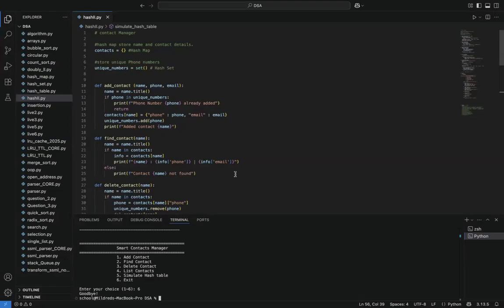Okay, so I have a reflection question for you. Why do we use a set to store phone numbers instead of a list? For uniqueness. Yes. So what happens if 2 different keys hash to the same bucket? Sorry, will you please repeat it? I said, what happens when 2 different keys hash to the same bucket? It causes collision. Okay, and so how do we solve the collision problem? Chaining or open addressing. Beautiful. Yes.